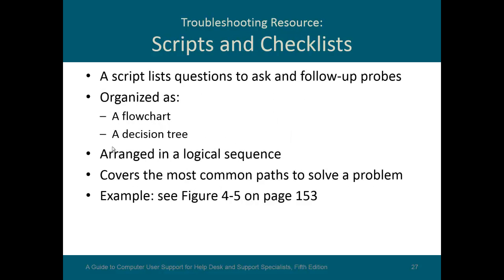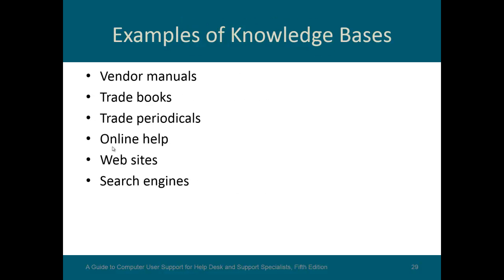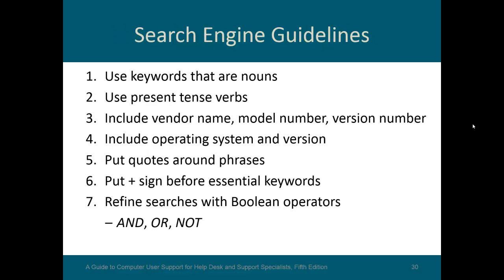All right, the scripts and checklists we already talked about. They also show you figure 4-5 on page 153 has an example. Knowledge bases we kind of already talked about, and then all kinds of stuff. Especially nowadays, back in the early 80s, beginning of the 90s, there was not as much stuff as there is now. And the internet, you used to have to pay per hour. That was like $2.99. So nowadays, woo, you guys got it great.